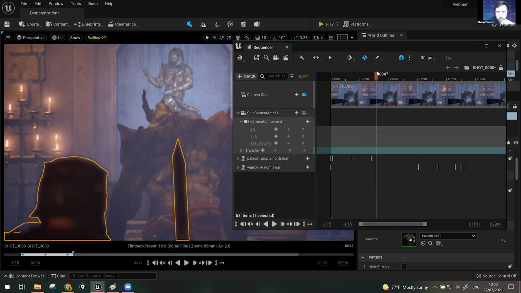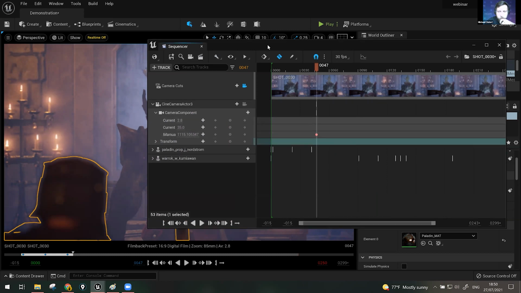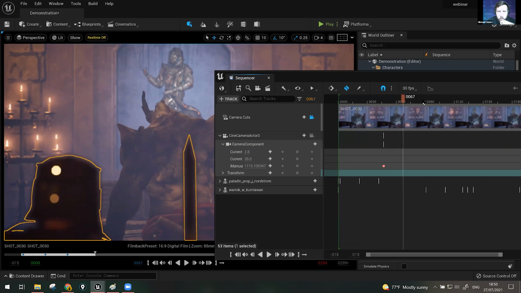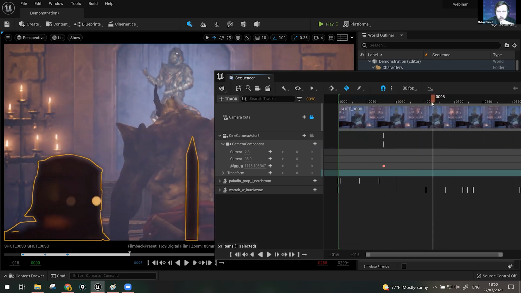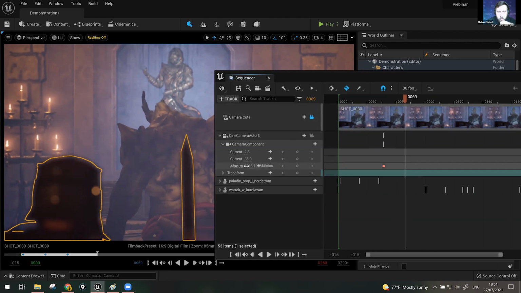Once he sits in here, just going to pull this out so you can see the manual focal plane there. So I'm just going to key that. And then it's at this point when he turns, so about here, that we're going to bring the knight into focus.